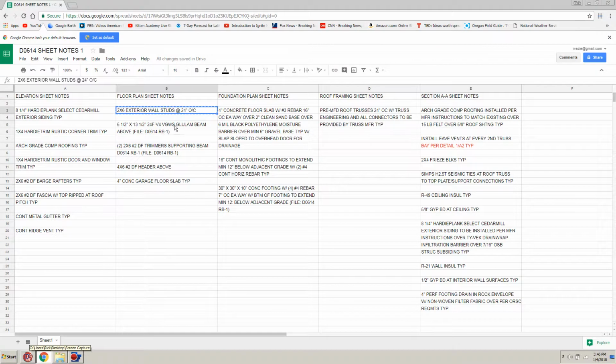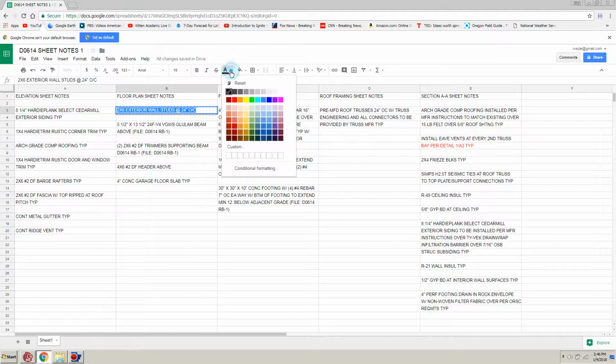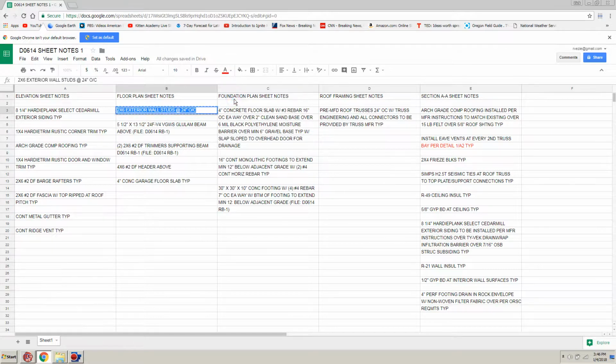So what I want to do now is, because I've actually already used this one, I need to kind of keep track of it in case something comes up to distract me. I'm going to just click out of the way and select this text, and I'm going to change the color of it to red, and just click somewhere else. So that means that I've already done it. It's sort of the opposite of what we're doing in Dcad. You can do it any way you want.